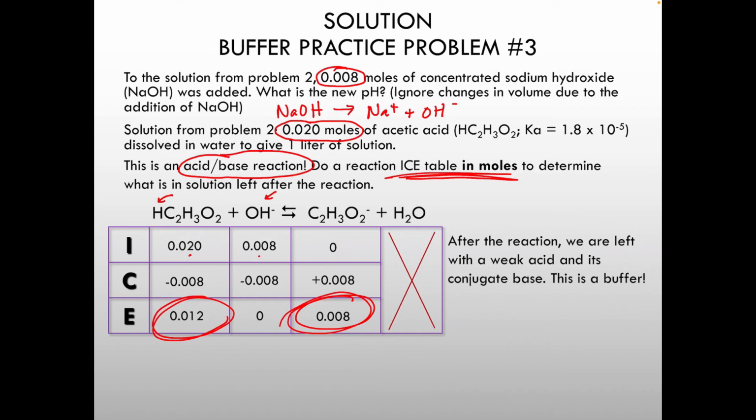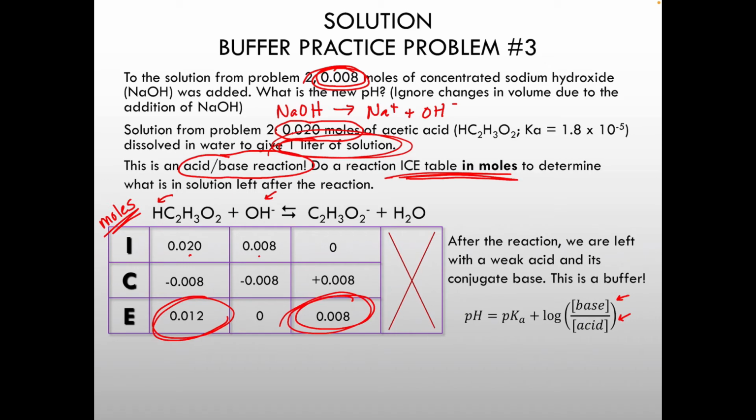Okay, so now the way that we can calculate the pH is we can use the Henderson-Hasselbalch equation. So we have pH is equal to pKa plus log base over acid. So remember, we did this table in moles, but our Henderson-Hasselbalch, see these brackets? We need those to be in concentration. So we should have to go through and calculate the concentration from these moles, right? We have moles, we have 0.008, but we don't have any volumes up there, right? So ignore the changes in volume, but we have 1 liter of solution here, so we divide those both by 1. So when we divide those both by 1, we would get the same value, right? Our moles and our molarity, it's going to be the same. So in this case, it doesn't matter that we're not going to go through and calculate molarity.